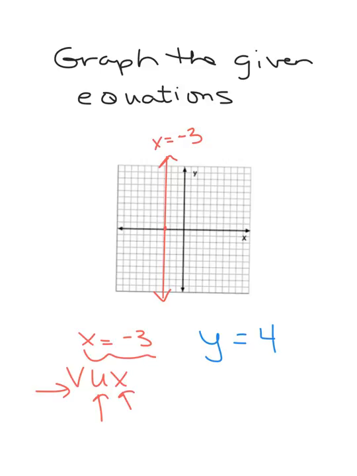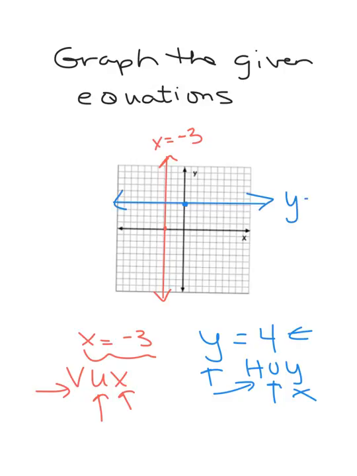Now I'll do the same thing in blue. I have y is equal to 4. So again, I don't have an x value. I have a 0 slope here. So my y, remember, is a hoi. So that means I have a horizontal line with a 0 slope. Y is equal to the number 4. So I'm going to do the same sort of thing. I'm going to go up 4 on my y-axis to get y is equal to 4. And then I'm going to draw a line that's going to go through y is equal to 4. And I will put my arrows on the end. And that is my equation of y is equal to 4.